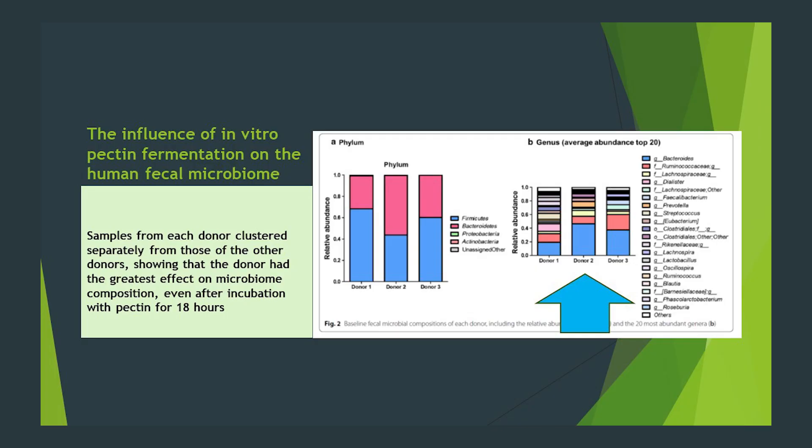Now, when we start an experiment in studies, or you begin your personal regimen at home, we all have our own unique microbiome at the starting blocks. The exact species present and their abundance — the amount of real estate they occupy — is never the same. With that said, we do share the same themes. For example, your microbiome and mine both have butyrate producers, but they are not exactly the same. The big blue arrow highlights the genus-level data for the three donors in this pectin study. As you can see from the dissimilarity in colors, each microbiome is different from the others, as represented by the top 20 genera.